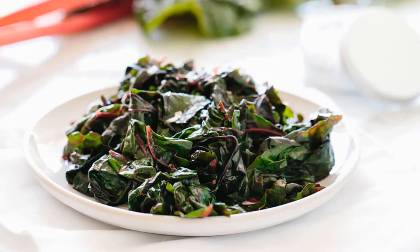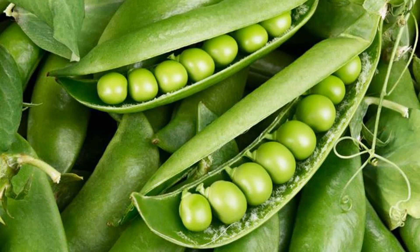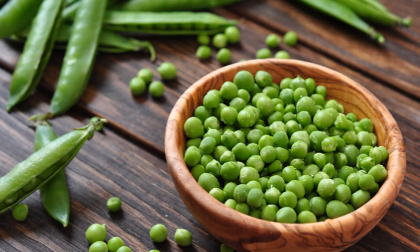Number 7 is green peas. How amazing are peas? They're small, they don't have that much taste. People just think, oh, they're peas — just put them on a plate for a bit of colour. But they're so powerful, absolutely packed with powerful amounts of lutein. And you've got the iron, the magnesium, the potassium, the B complex, the vitamin A — another thing good for the eye — and the zinc.